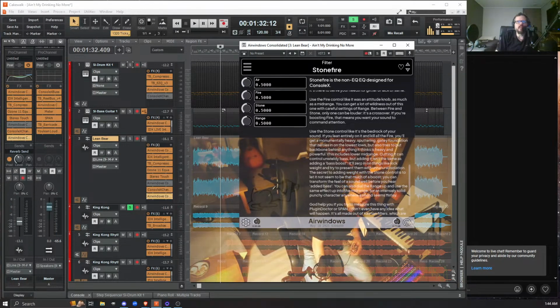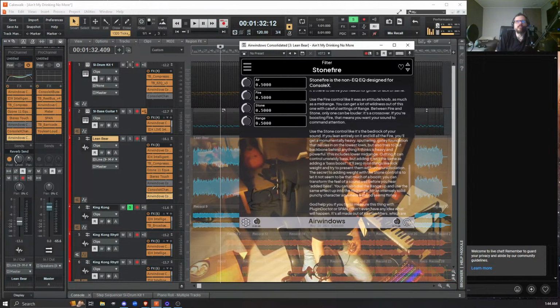This includes lower mid-range. Cutting it can control unwieldy bass, but adding it isn't the same as adding a bass boost. It'll zero in on things like kick weight and try to present them with unnatural isolation. The secret to adding weight with the stone control is to let it not seem to be that much of a boost.